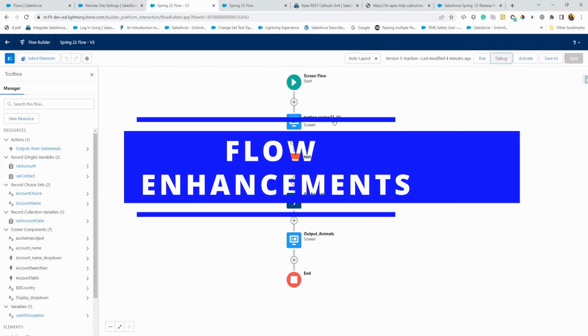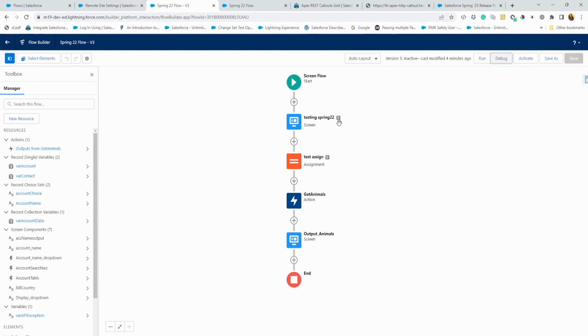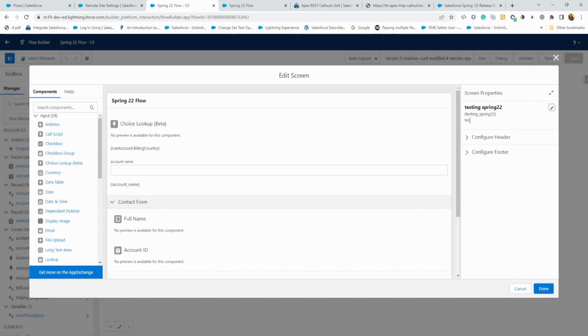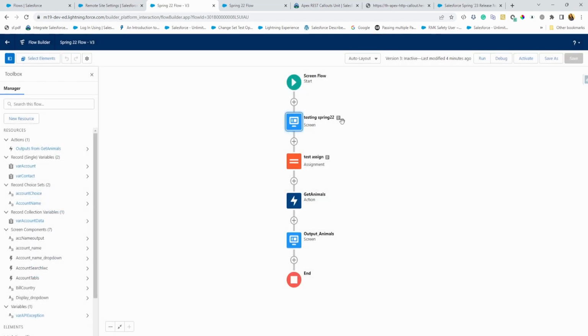So the first feature I will call out here is for all the documentation nerds, including myself. If you're into documenting everything that you're doing, which I highly recommend you do, always add descriptions for all the elements within the flow. Before, you actually had to click on it to look at the description. I just put test here, but now you can just hover over it. So this should give you extra motivation to really document your flow. This not only helps yourself if you're looking at a complex flow after a few months or years, it will also help your fellow admins and developers or anybody who takes your work after you leave.